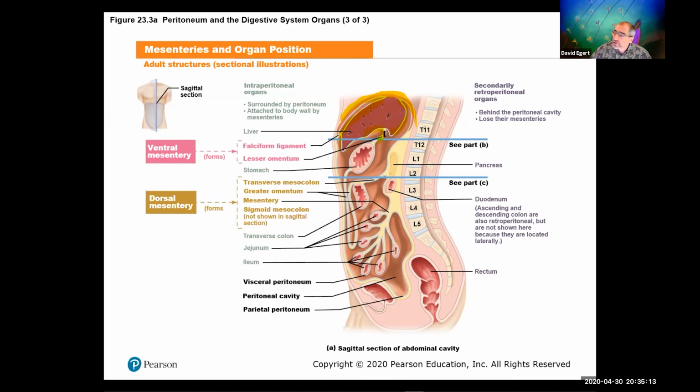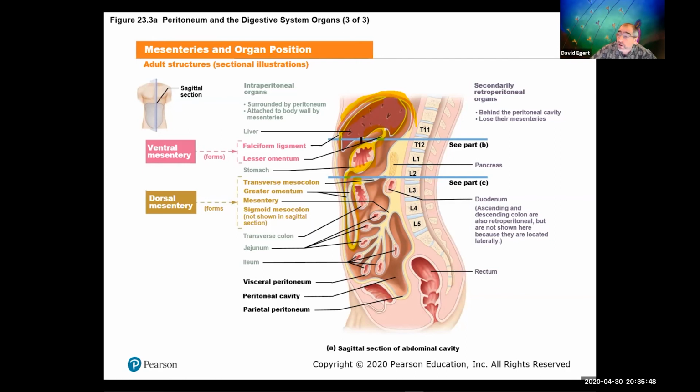Then it folds into a double layer, into a mesentery, and now it's connected to the top of the stomach. And then it envelops the stomach. The visceral peritoneum is just a single layer on either side of the stomach, but then it joins up into a double layer again. This is now the greater omentum hanging off the bottom of the stomach, going down like an apron in front of all of your intestines, coming back up and anchoring on the transverse colon here.